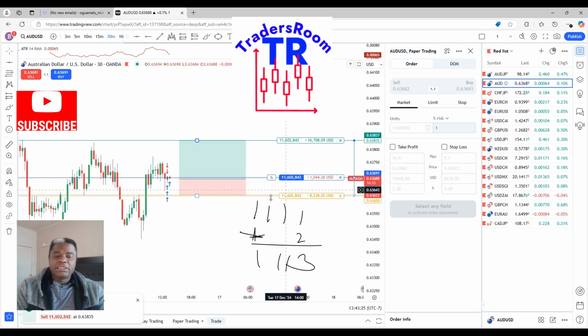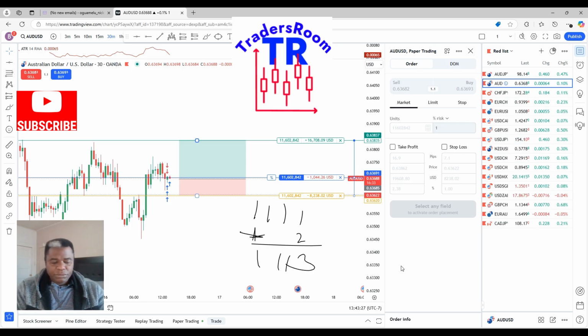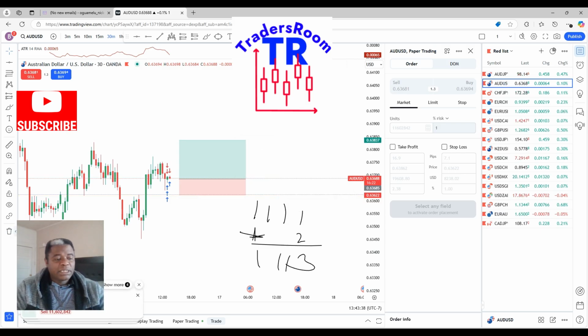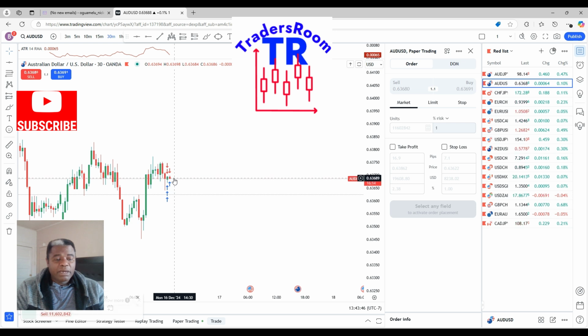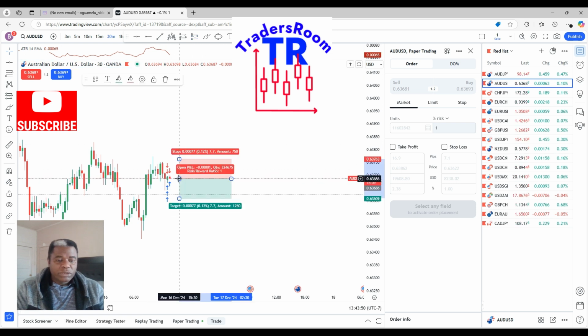So we are already on this trade. So in the market order, let's say for example we want to sell. It's the same thing, but on the opposite side. I'm going to get out of this trade and delete all these drawings that I have here. Let's say, for example, I now say, okay, I want to sell. I don't want to buy. Or let's say short, if we want to use the word short.